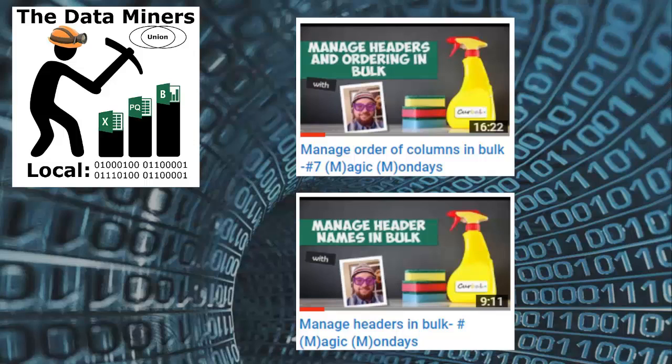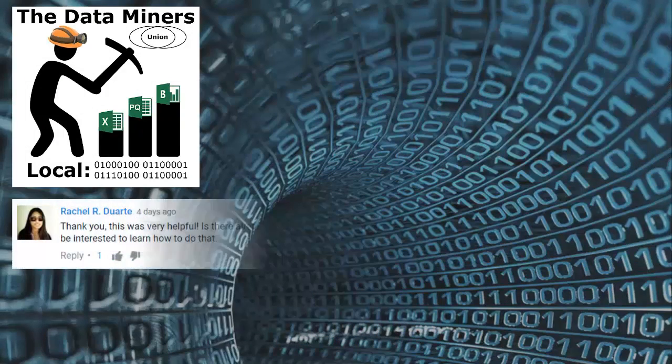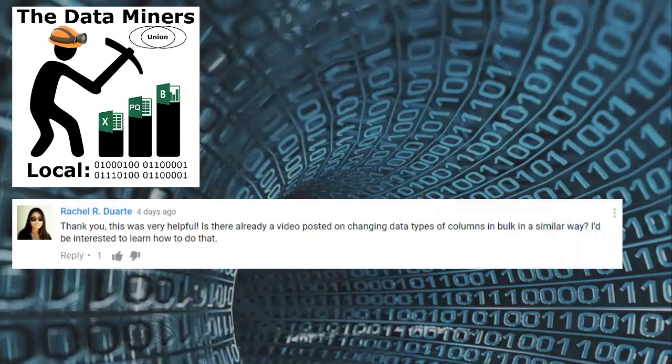So without much further ado, I'd like to get in. The last video that Ruth and I did together was on column name management, and a wonderful question came up. I would like to thank Rachel Durart for her wonderful question, which I actually thought I had a quick answer to, and it turns out no, she asked an excellent question that I didn't have a good answer to. And what was that question? Well, she said, thank you for the wonderful video. Is there a video posted somewhere on changing data types of columns in bulk in a similar way? She'd be very interested in doing that.